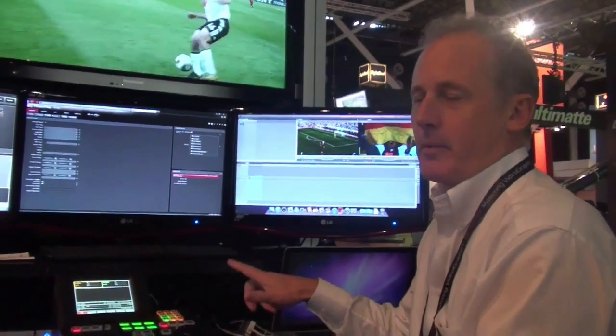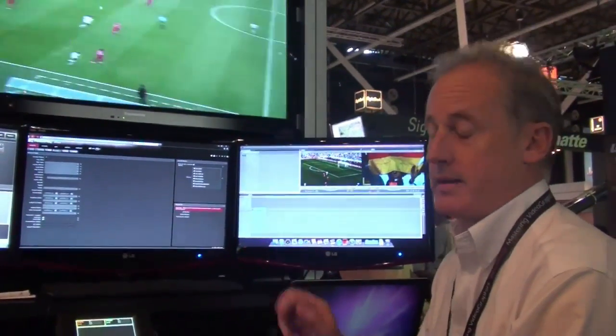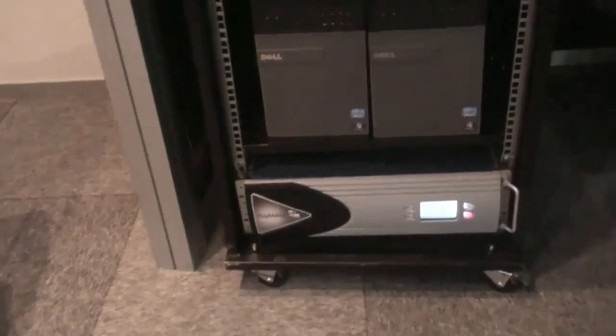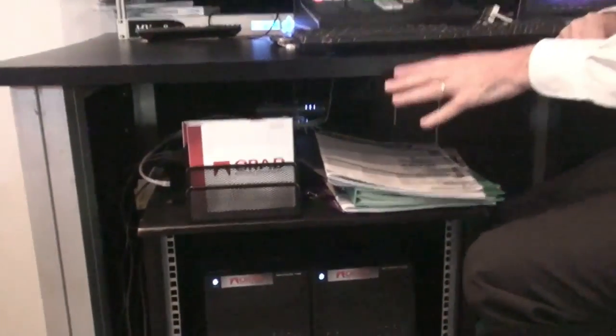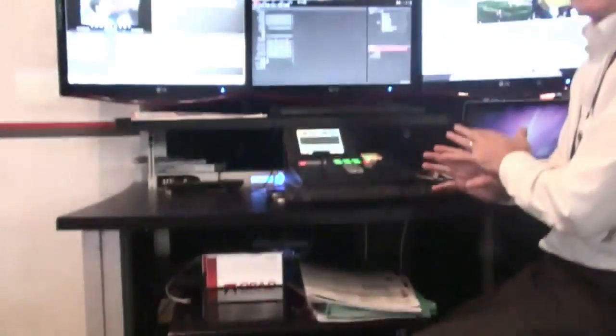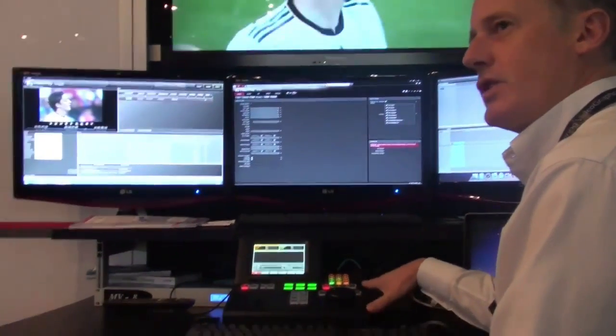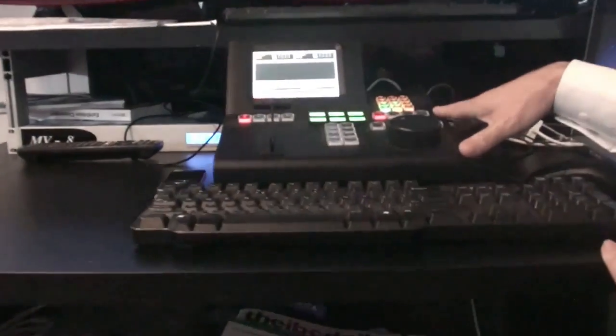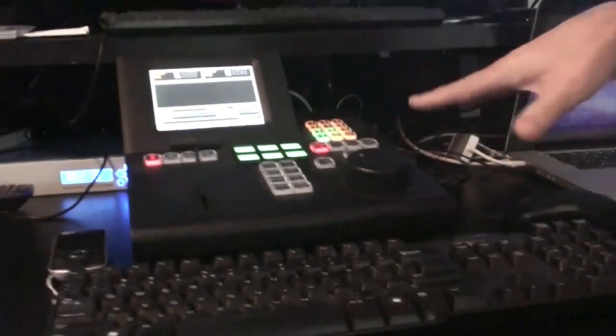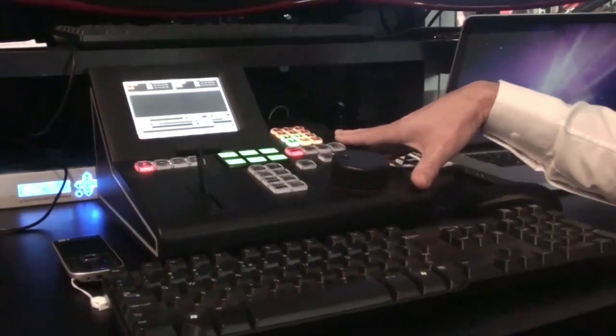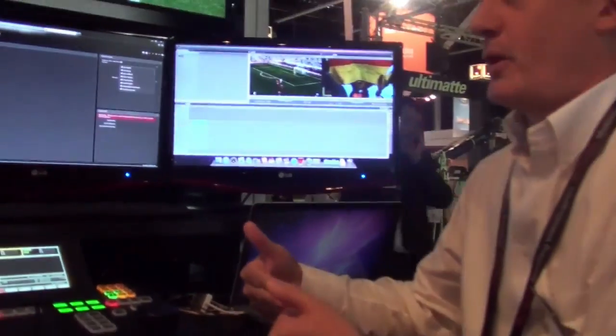Okay, so this is the first collaboration between IBIS and Orad, making use of the PlayMaker server here, the slow-mo server, working with IBIS hardware now to produce high-definition and browse files. So the panel here is used to produce the fast-to-air highlights using the usual PlayMaker toolset. What's happening here is slightly behind the process.